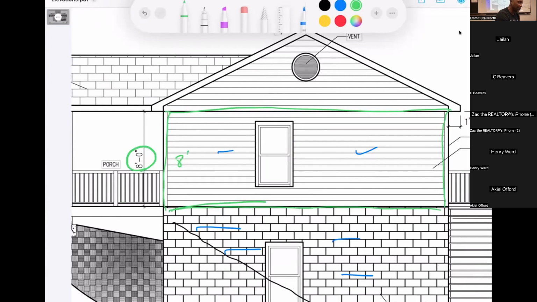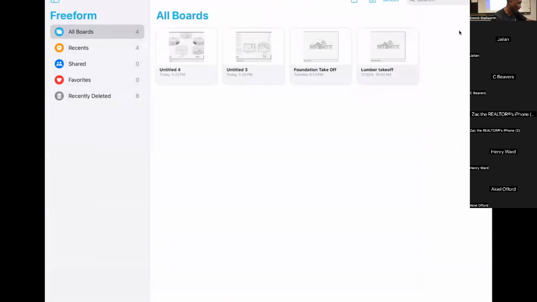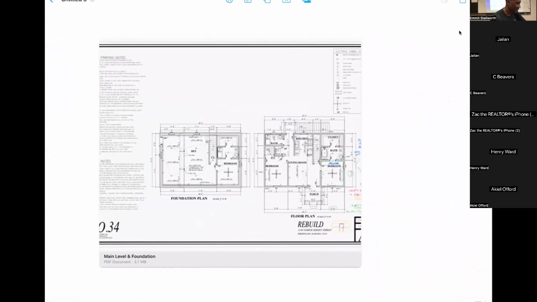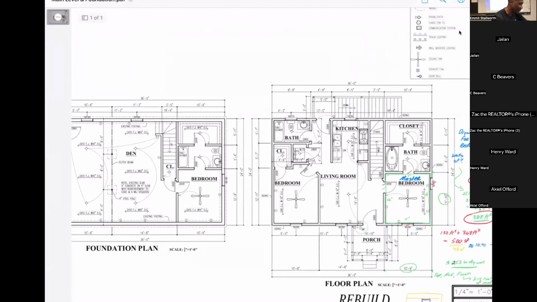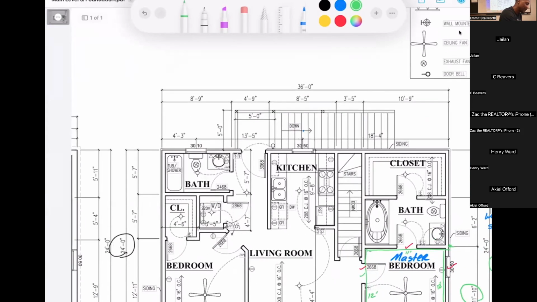Then I need the distance from right here to right here, so I need to go back to my other plan. Let me see how wide this thing is. In this case, I wasn't able to put all the plans on one page like I did the other one. So looks like we got 24 feet, and the long side is 36 feet. So somebody remember that for me so I don't forget. 24, that's the short side, and the long side is 36.